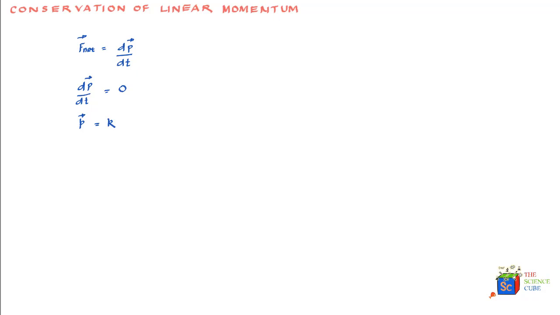We can say that p_initial, or the linear momentum of a system of particles at any time t_i, should equal the linear momentum of this system of particles at any other time t_final. This is what we call the law of conservation of linear momentum, which says that if there's no net force acting on a system of particles, the linear momentum of that system will remain unchanged.